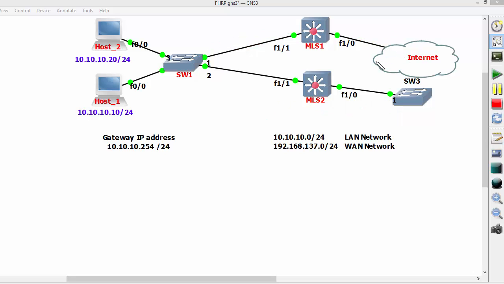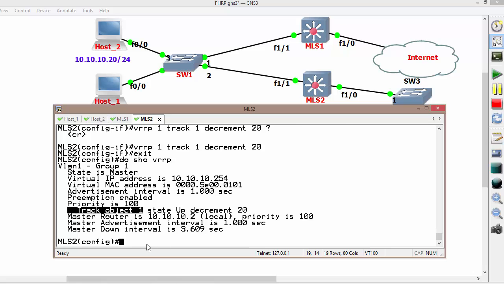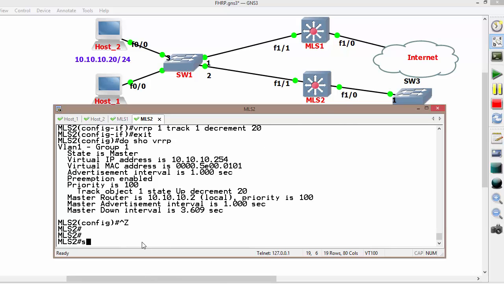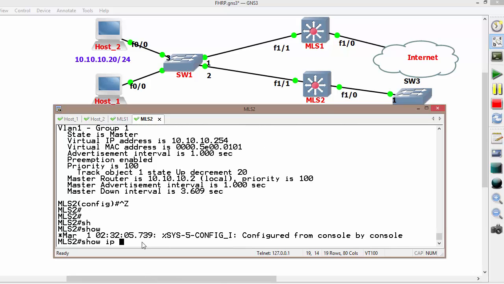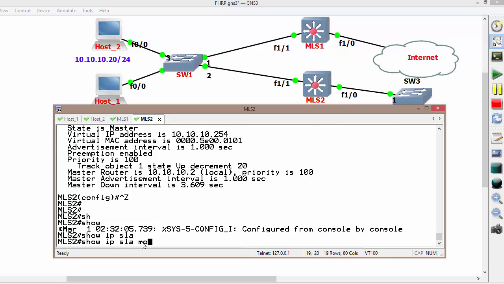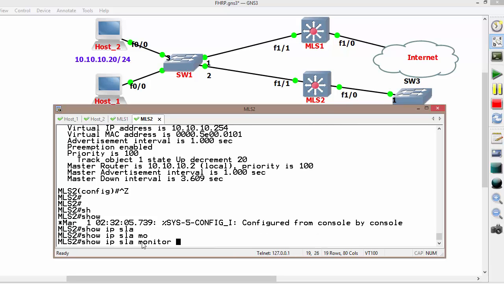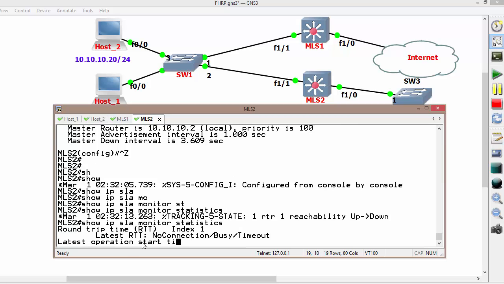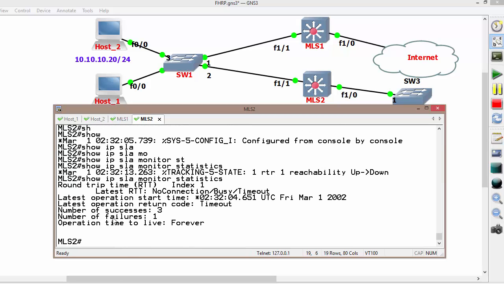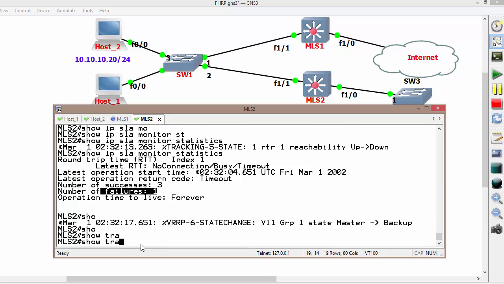So let's see what is going on. Now we can check the IP SLA monitor statistics. We are getting a failure message. Similarly, we can show track.